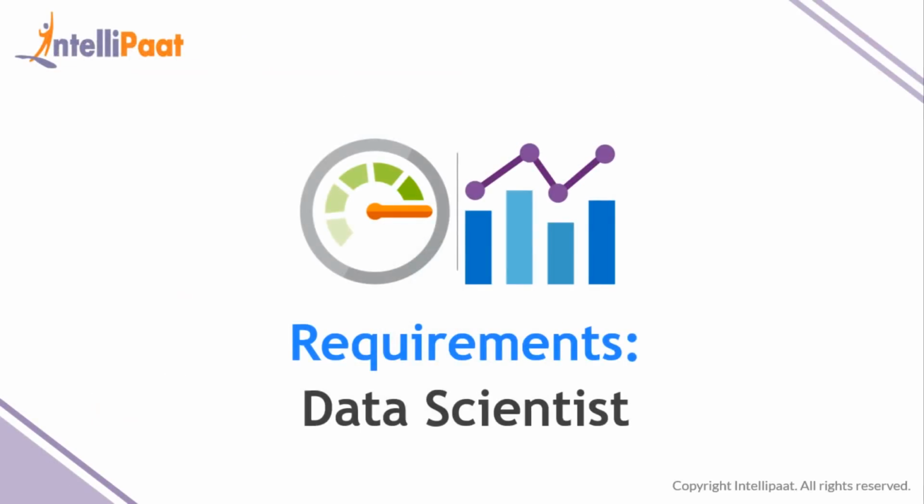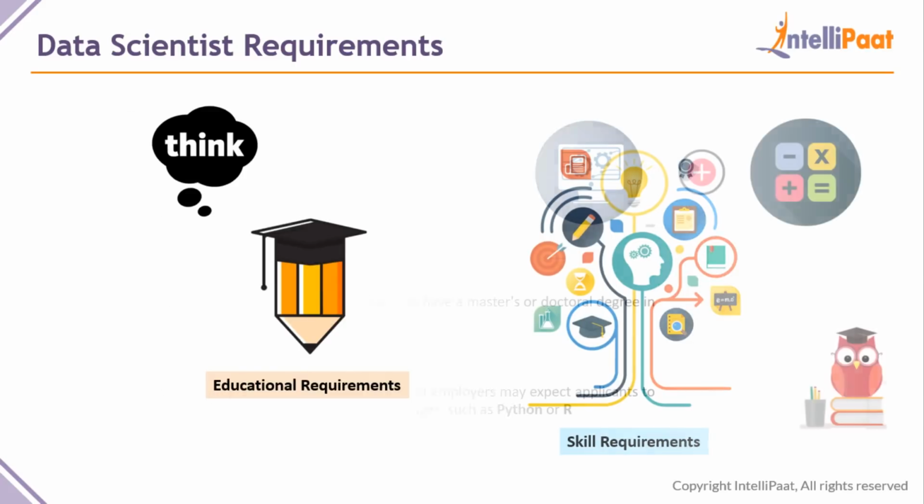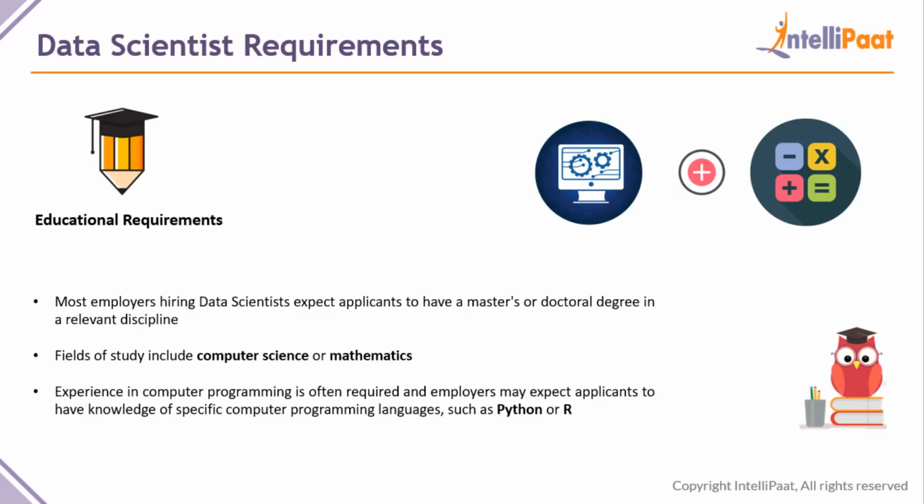So this quickly brings us to the requirement section of what it takes to become a data scientist. Well, there are two requirements, guys. One is the educational requirement, the other one is a skill requirement. When it comes to educational requirement, this is something which is debated a lot. I'll tell you why. Because many companies who hire data scientists either require a master's applicant or they need a PhD. If you do not have that, can't you get through? Well, just stay with me for a second.